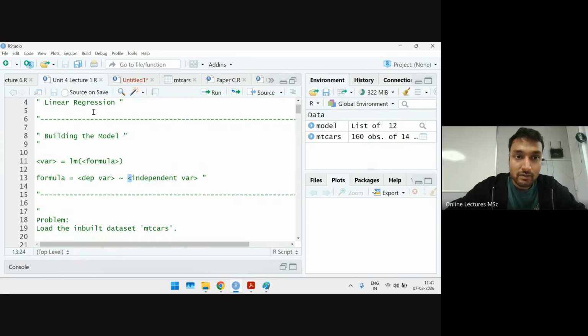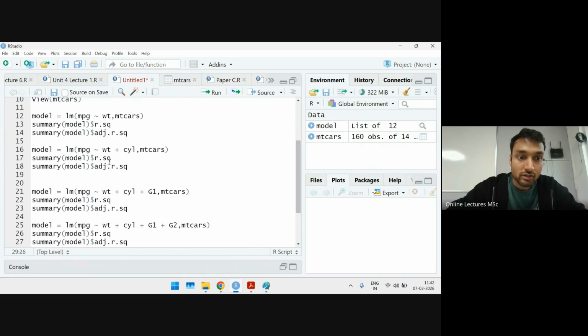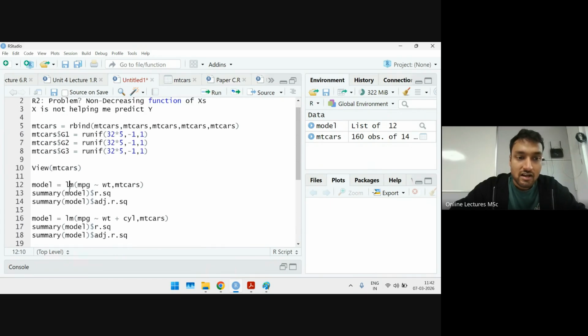Correct? If you remember the code I just wrote here, it was the exact same thing. I created a linear regression model. My MPG was the dependent variable, hence it came on the left hand side. Tilde is the sign to separate X and Y. In this model, I only had weight as my explanatory variable, hence weight.